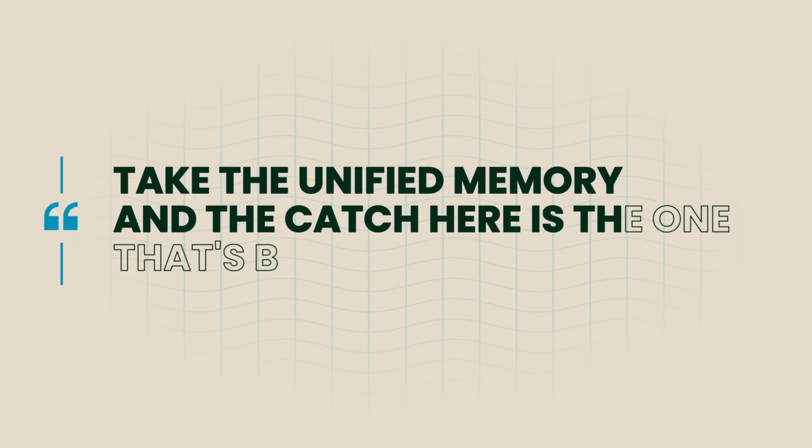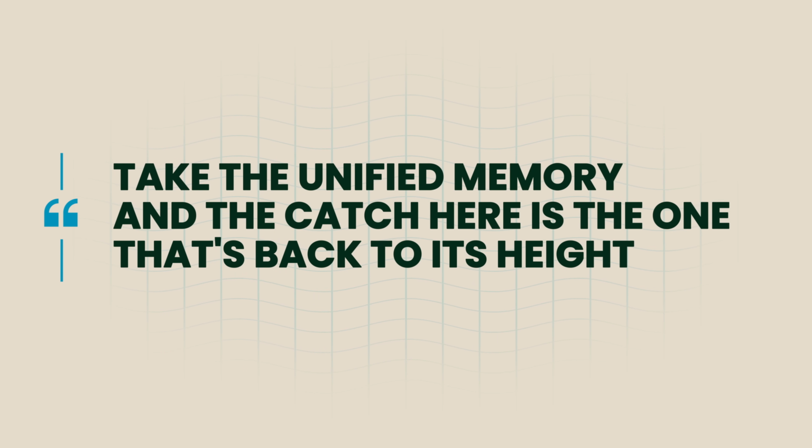Pick by the job. If you want a coding agent giving you fast answers and tight loops, take the GPU. If you want big models chewing on long documents overnight, where fitting the thing matters more than speed, take the unified memory. And the catch here is the one the spec sheets hide. Straight from my comment section: long context eats memory on both paths, so whatever you buy, your real ceiling is lower than the number on the box.